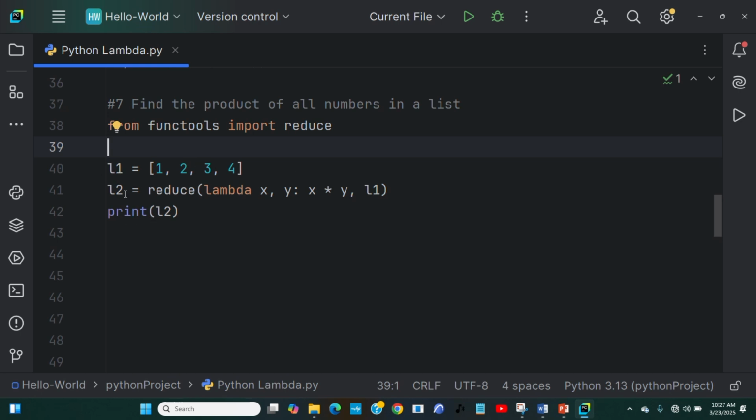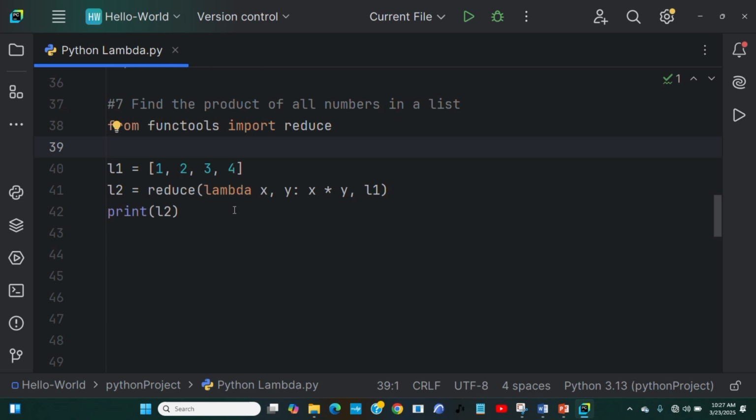And then I'm printing the L2, which is holding the lambda function. So what is this thing going to do? The lambda multiplies 2 numbers at a time. That is what it does. Because here I've given that the variables, the numbers are x and y. It means there are 2 numbers. So for example now, 1 times 2, it multiplies 2 numbers at a time. So 1 times 2 is 2. 2 times 3 is 6, and 6 times 4 is how many? It is 24, isn't it? That is how it's going to give us.